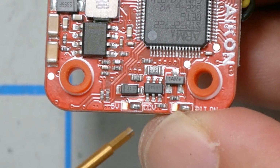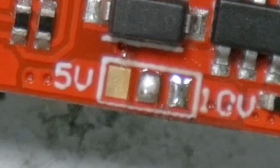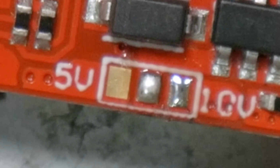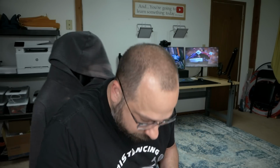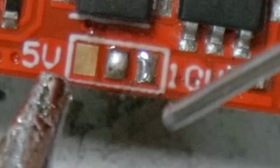Before you place this flight controller down on those mounting screws, there is something you're going to need to change on the underside here. So I'm just going to swipe there to remove the existing solder bridge, and then I'm going to create a new one. Yikes, this is tiny.